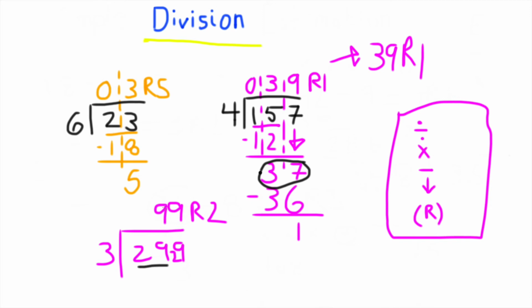3 goes into 29 9 times, and I know that's 27. So 29 minus 27, if I can do it mentally, is 2. Do you see how I write that right next to the new number that we're going to have to drop down later? Instead of writing the arrow, then writing the number and subtracting, I just put the remainder here, know that I'm not using this anymore, and do 29 divided by 3. 9 times 3 is 27, remainder of 2, and that's it. It's the exact same thing that we're doing here. It's just we're not writing down the steps because there are things that we found out we can do mentally.